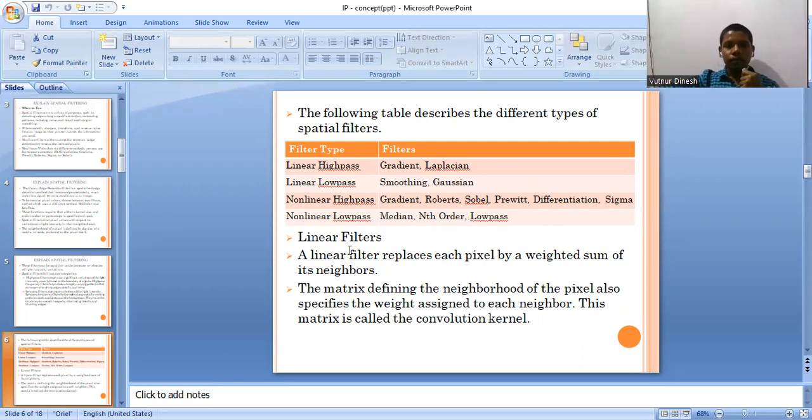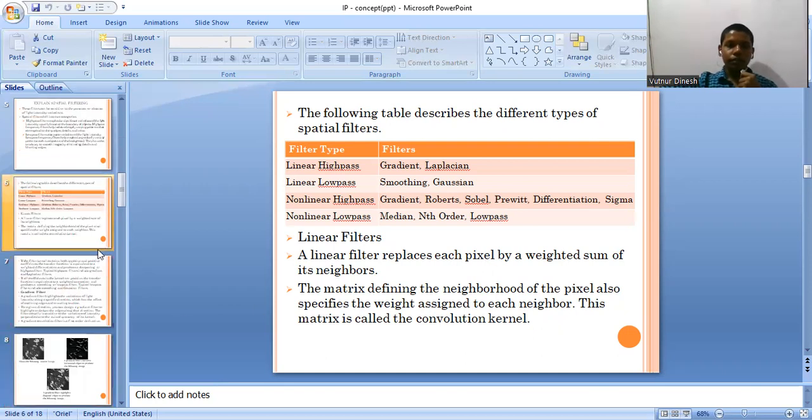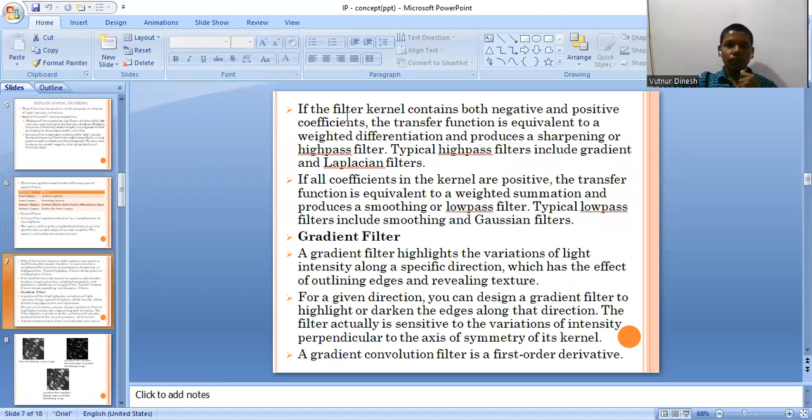Linear filters. A linear filter replaces every pixel by a weighted sum of its neighbors. The matrix defining the neighborhood of the pixel also specifies the weight assigned to each neighbor. This matrix is called the convolution kernel. If the filter kernel contains both negative and positive coefficients, the transfer function is equivalent to a weighted differentiation and produces a sharpening or high pass filter.